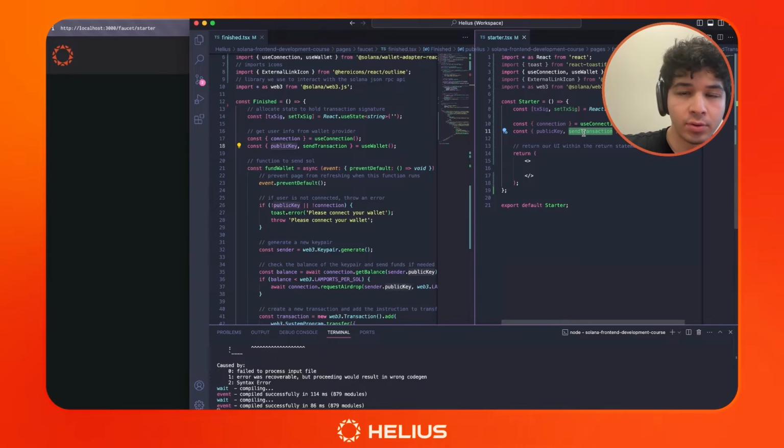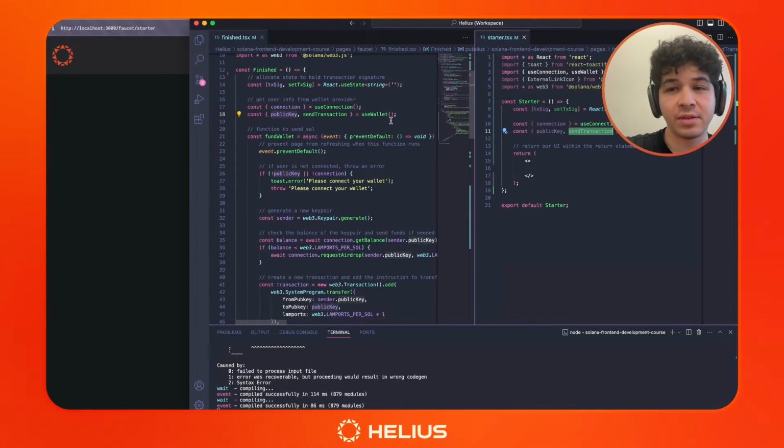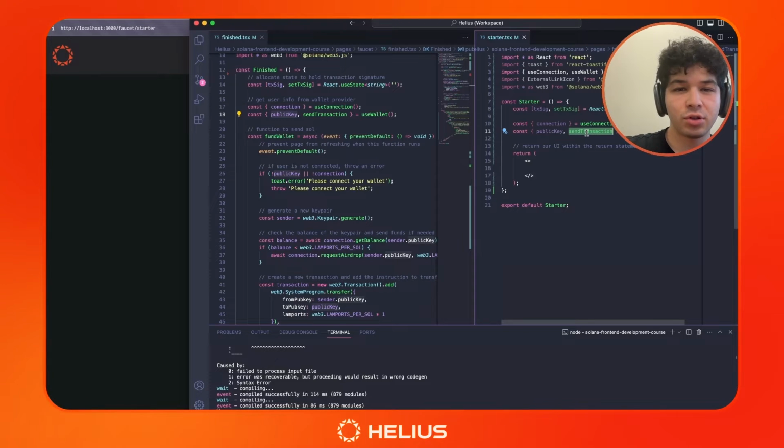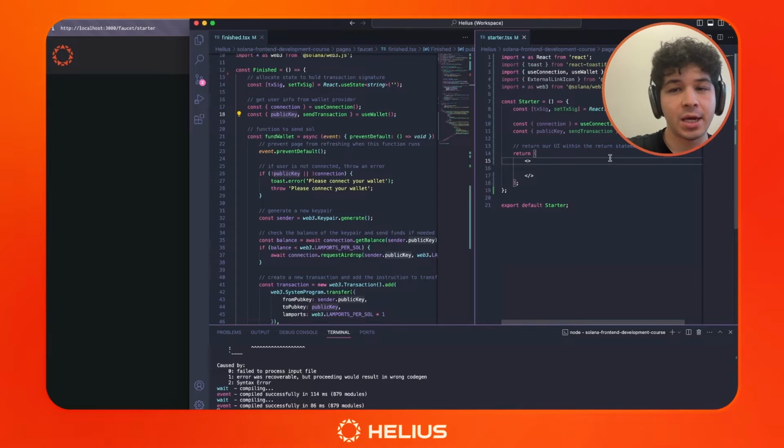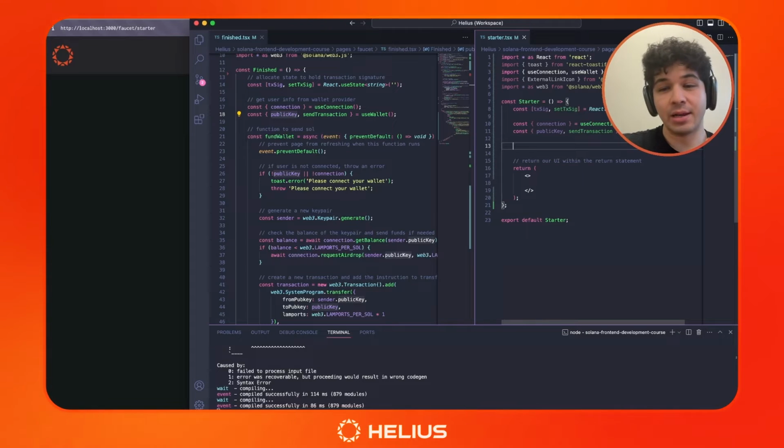So if you're new to front-end Solana development and you're following along with this course, this should be the first time you've seen this function. This will allow us to send a transaction to the Solana network. So super important, and we'll go ahead and dive into that in just a moment.